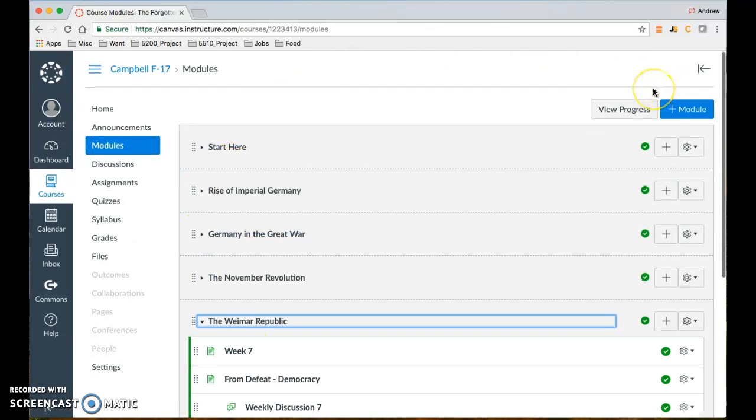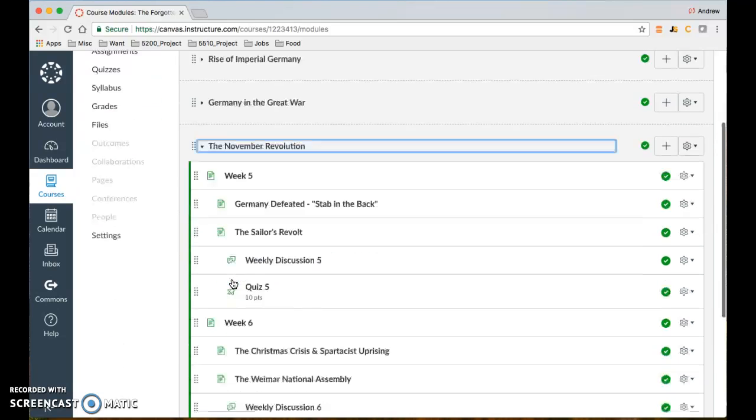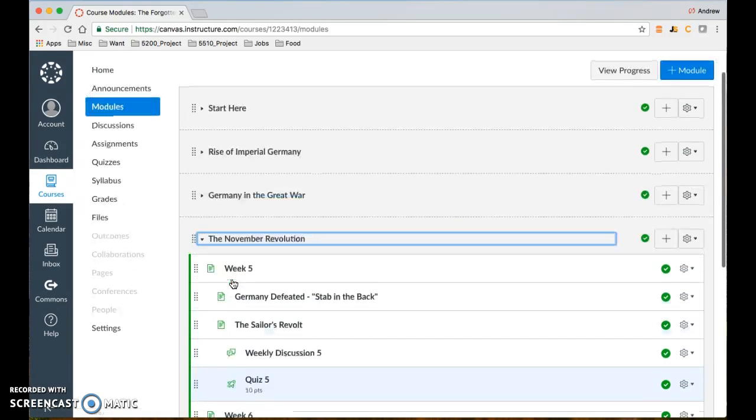The case study will be a paper written in APA style, and it is to compare a current civil conflict to the November Revolution, Module 3, which has been informed by Modules 1 and 2, Rise of Germany and Germany during the Great War.